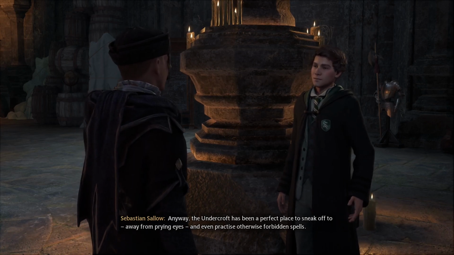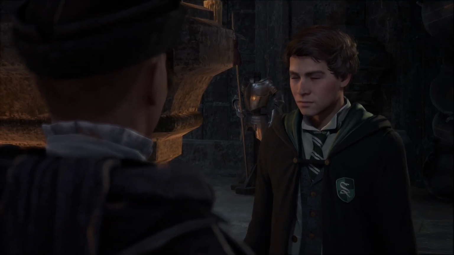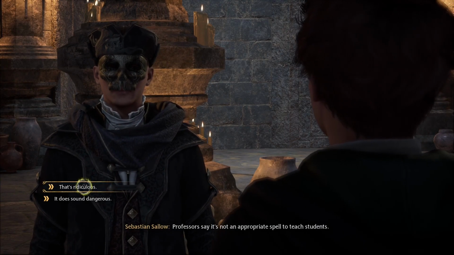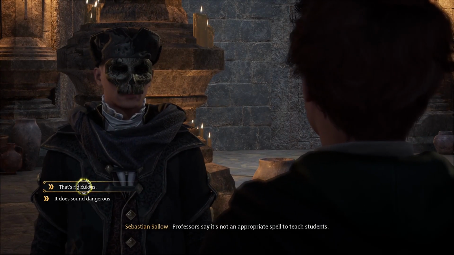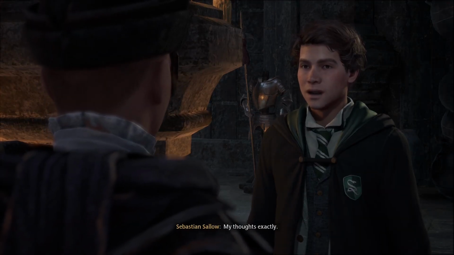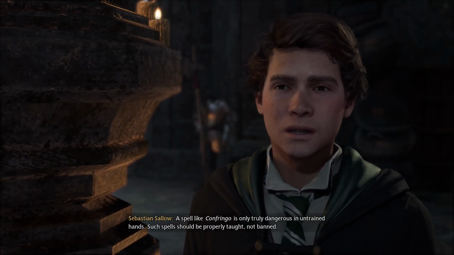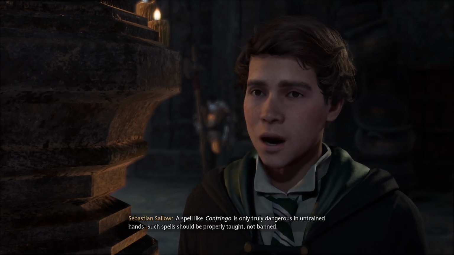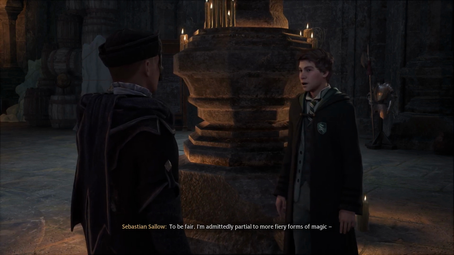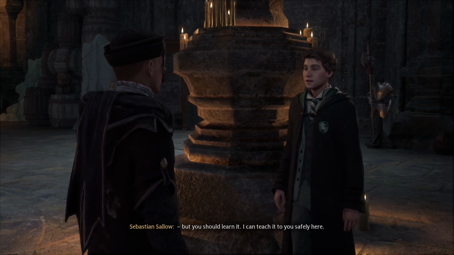Glad you understand. Anyway, the Undercroft has been a perfect place to sneak off to, away from prying eyes, and even practice otherwise forbidden spells. Really? Like what? Like the blasting curse. Professors say it's not an appropriate spell to teach students. That's ridiculous. A proper magical education ought to include all magic. My thoughts exactly. A spell like Confringo is only truly dangerous in untrained hands. Such spells should be properly taught, not banned. To be fair, I'm admittedly partial to more fiery forms of magic. But you should learn it. I can teach it to you safely here.